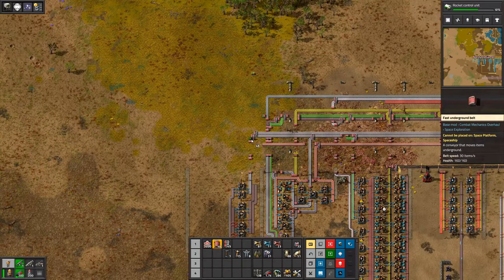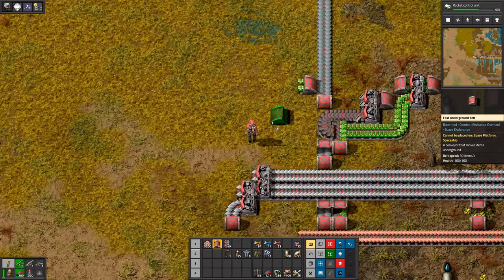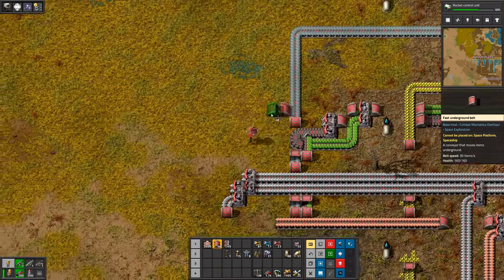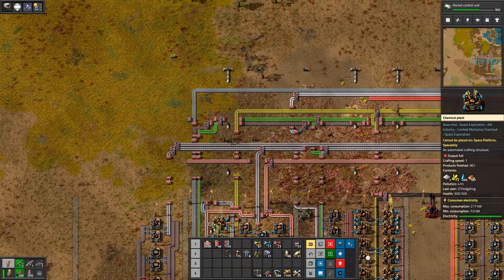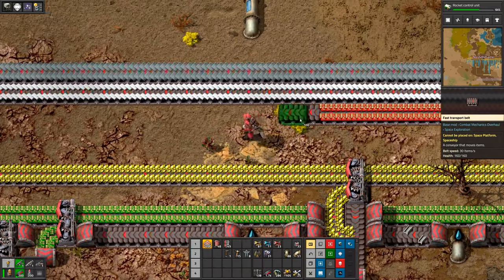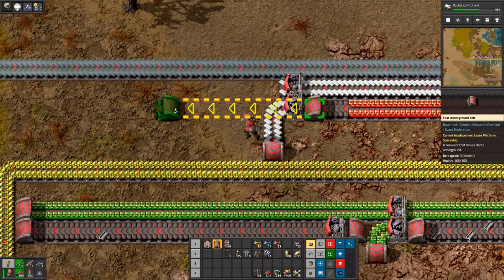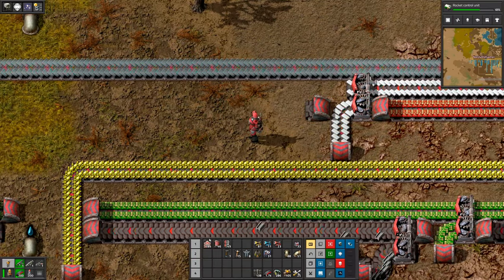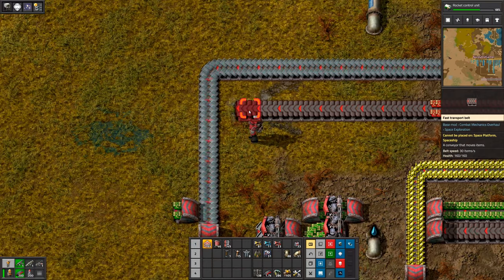So you go there. Is this green or red? This is green. Where's red? Here. I'm gonna need all of this, so I might as well get it going. Six. What?